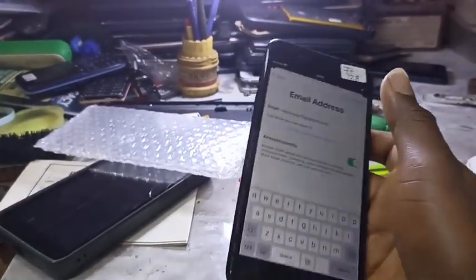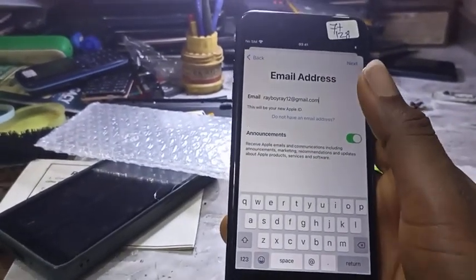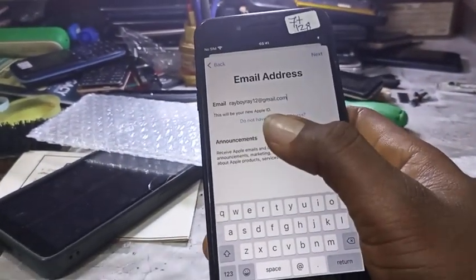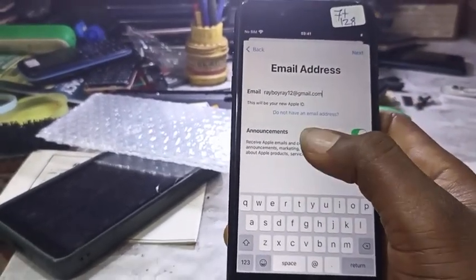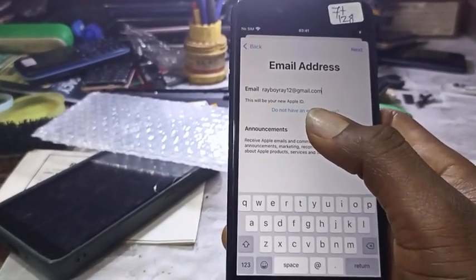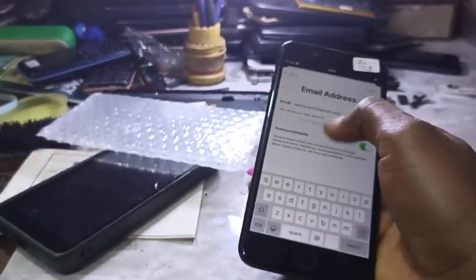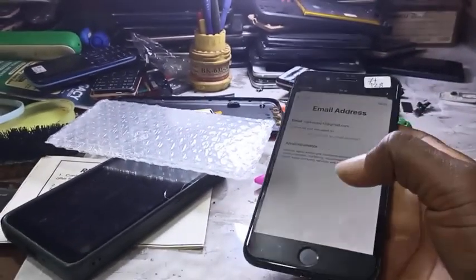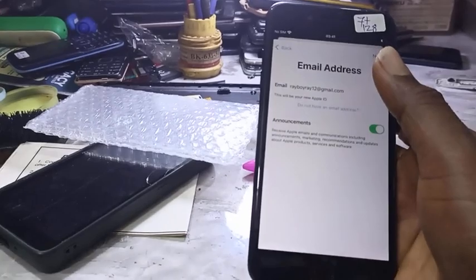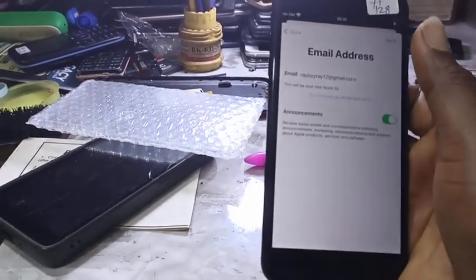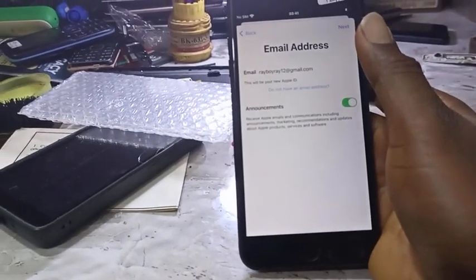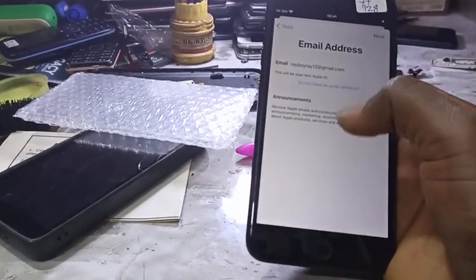When you click next, it will request for the password of that email. Are you following? Put in the password of that email, then it will take you to where you will fill in your other details. Mind you, uncheck the payment. It will get to a place where you will see payment. Uncheck it and proceed with the other ones.